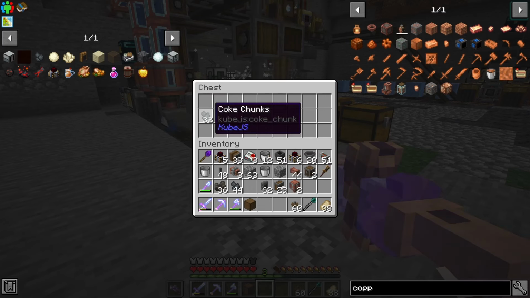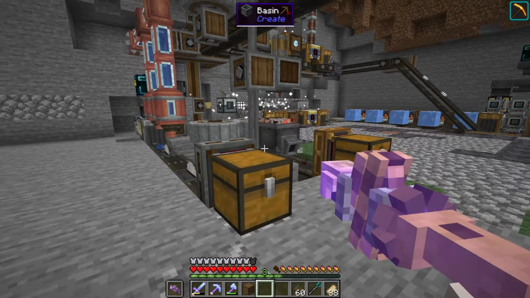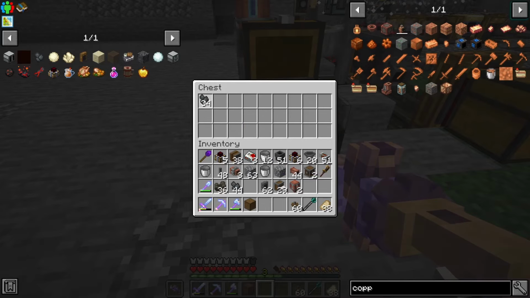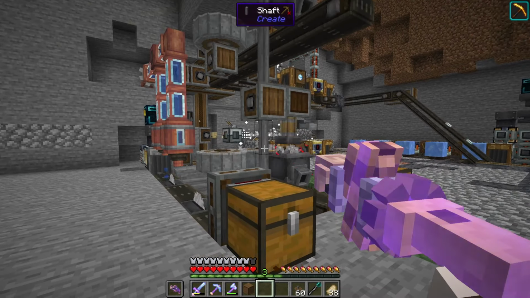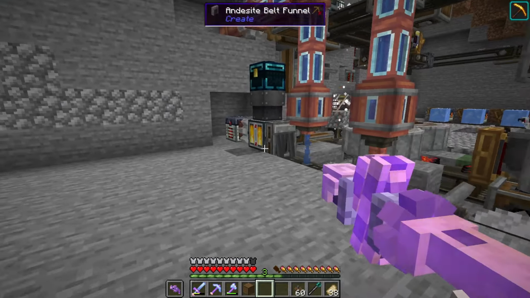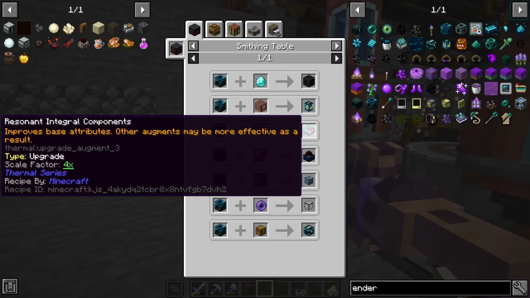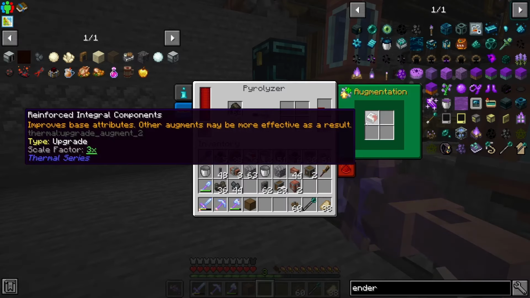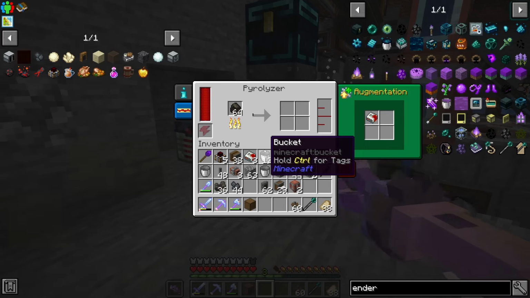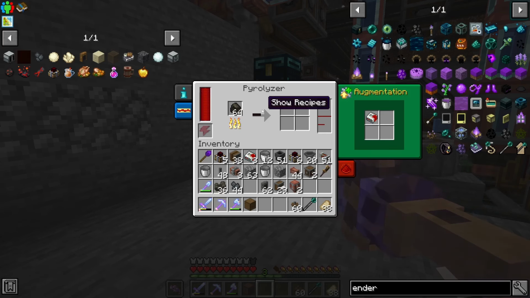So we got half a stack of coal chunks. In the time, we got 1, 2, 3, 4, almost 5 stacks of earth charges. So we'll call that 5.5 to a half stack of coal chunks. That means we need 11 pyrolyzers to keep up. That's too bad. That's quite a bit. So we can craft these upgraded integral components, which is 4x instead of 3x. That should make it 25% faster, which means, if I'm doing my math correctly, we would need 8.8 pyrolyzers.